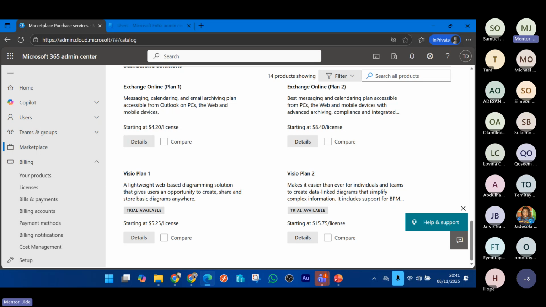Don't forget the difference between Microsoft 365 and Office 365. If you look at E3 also, it includes everything that Office 365 has, with the Microsoft mobility and the Windows plan. The same thing goes to E5.